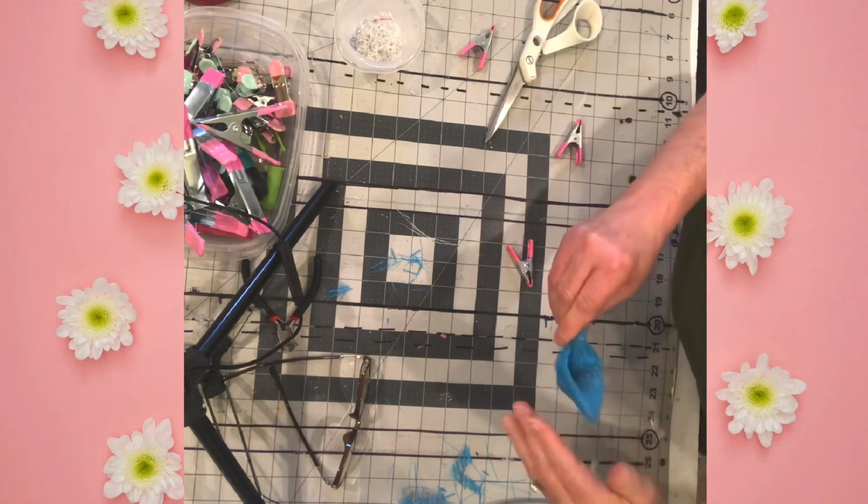Okay. There we go. I'm going to be putting together a wreath this afternoon, and I'm going to be using the small petal, and I may come back and show you what I've done.